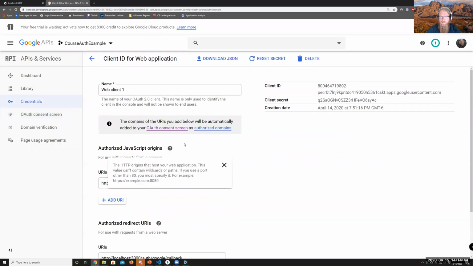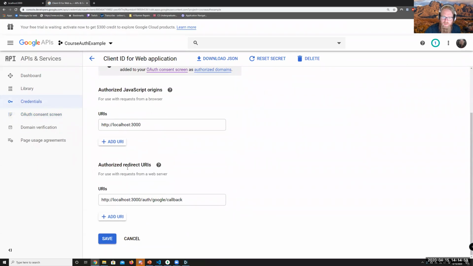Whenever you set up the credentials, it's basically going to ask for a name for the client application that is going to be accessing the Google Authentication service. You need to specify the URL that you'll be accessing it from. So in my case, I'm just doing localhost 3000. And again, you need to provide this callback.